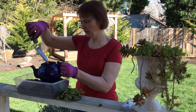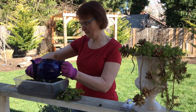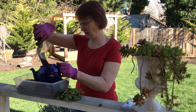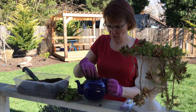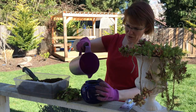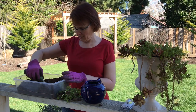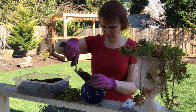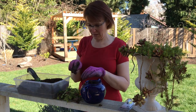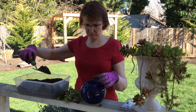So I tried to think of what plants, oh, and I'll forget to water it, what plants would put up with that. And I wandered around my yard and looked at different succulents and things, and it's such a small pot that there's no point to run out and buy something. You can just take a divide off of something if you have a yard. If you don't, you can go to any home improvement store and look in the succulents area, and the selection is amazing. You just won't know what to do.